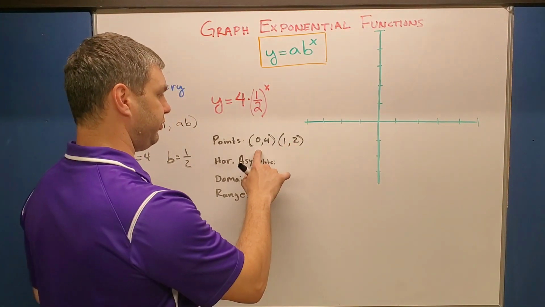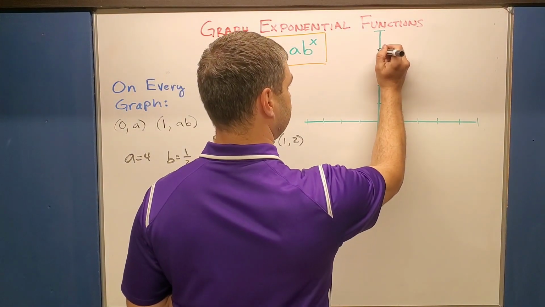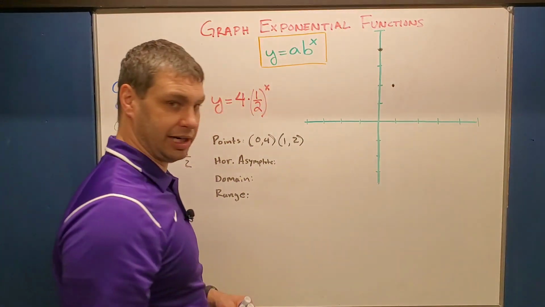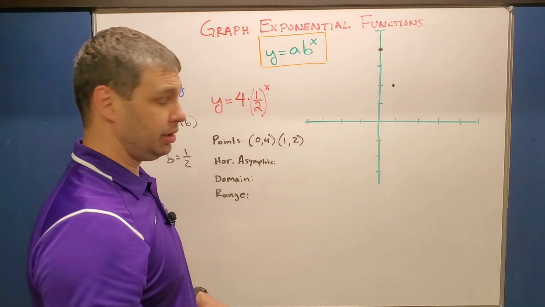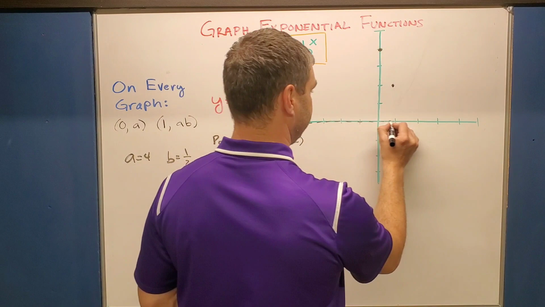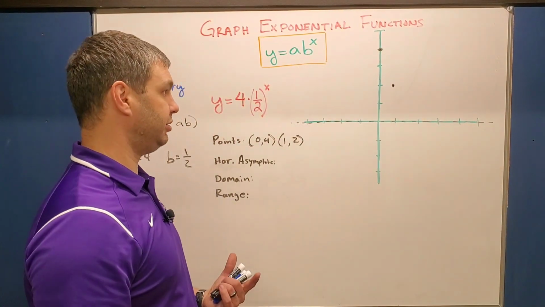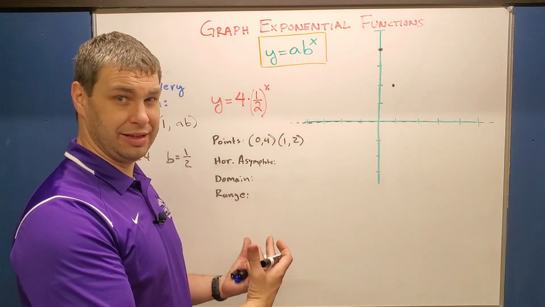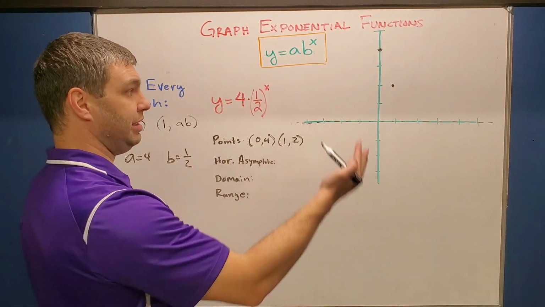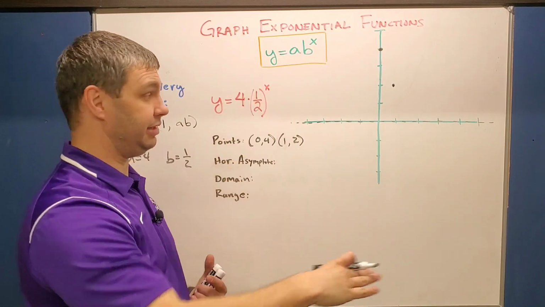All right, so 0, 4, and then 1, 2. If I were to graph those, 0, 4 is up here, and 1, 2 is right there. This one from left to right is actually going downhill. And that's important because our horizontal asymptote is still 0, but this means that it's going to represent an exponential decay. I don't get too caught up with my students, whether they know which one's a growth and which one's a decay. If they can graph those 2 points, the a and the b, they should be able to see exactly what's happening, whether it's growing from left to right or decaying from left to right.